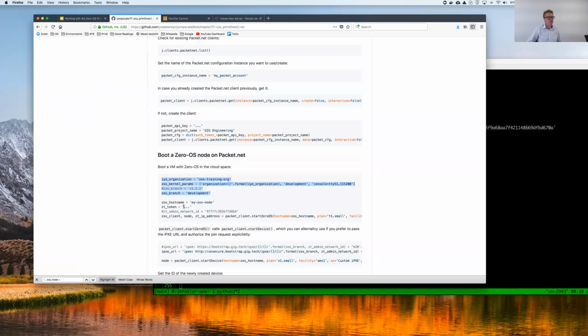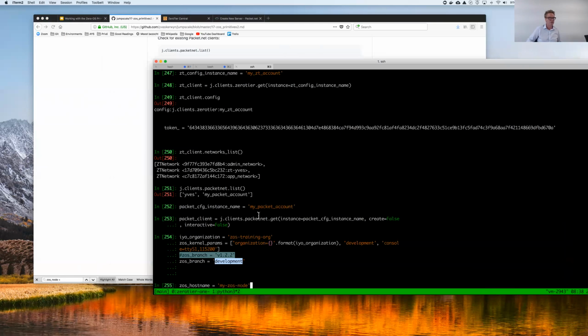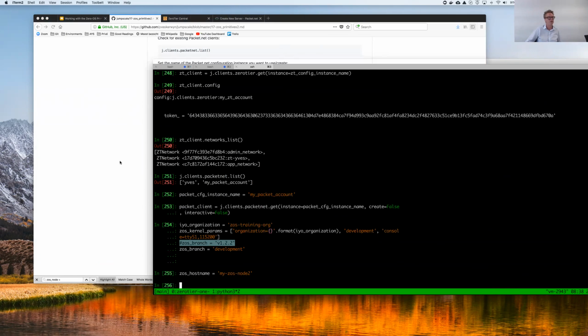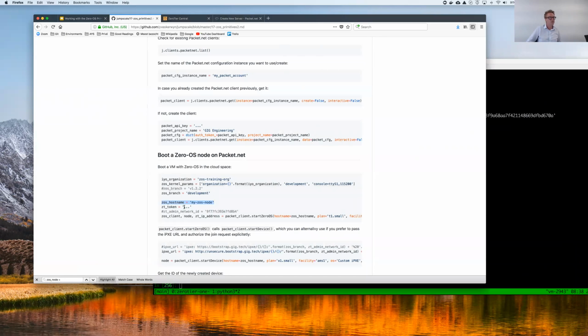And these parameters, what I do with, well, let's create a node. Let's give it a name. So my ZOS node 2. So that's the name that I will be creating. I need to, well, that's tricky, of course, I need to specify the zero token. Well, it's already in a variable, so I don't need to overwrite it.